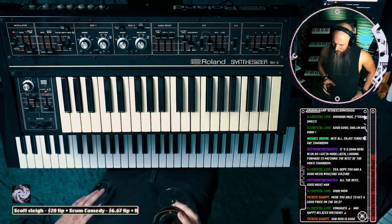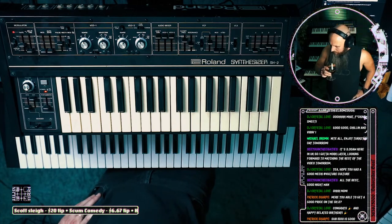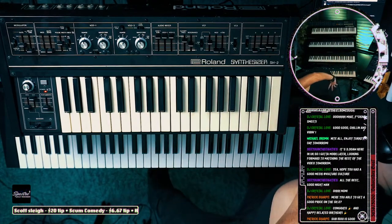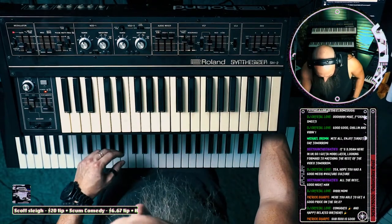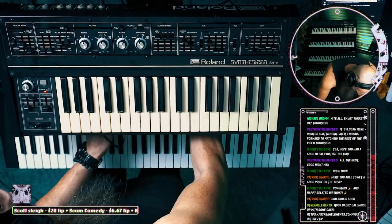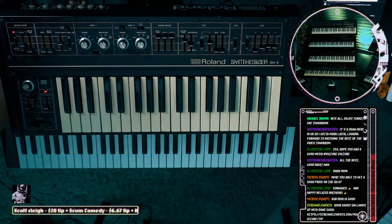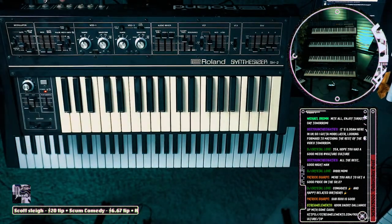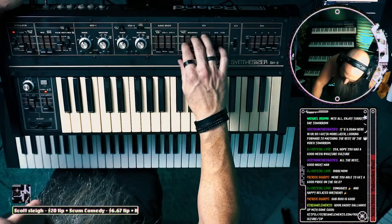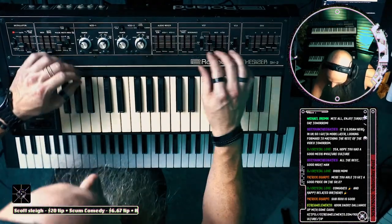Let's see. I think I've demonstrated all the main features. I'm sure there's some other stuff we could do with it. We'll chat around a bit. Dubstation was talking about running the external output in. Ooh, let's see if we can do that. Instead of running the external out from the K1, let's route the synth back into itself and see if we can get it to do that Moog thing. So this is kind of an interesting idea.